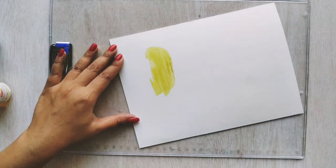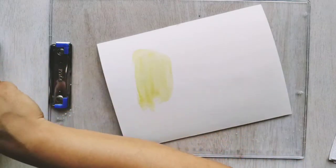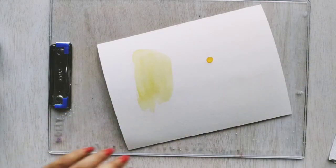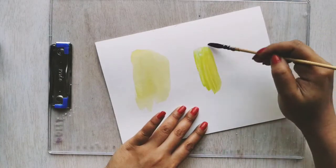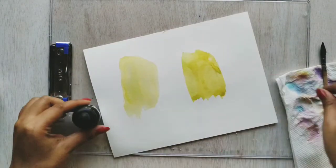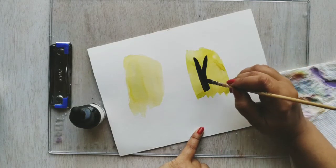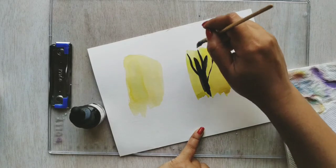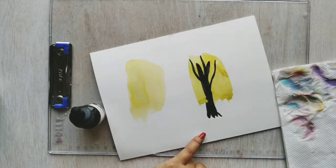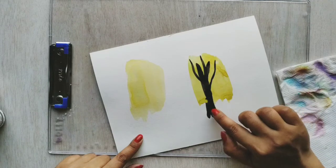Okay, it came out muddy due to the water. Okay, forget that, I'll just apply this yellow once again. So I'm applying this yellow color and let it dry. And if I apply black on top of it, or stone gray, and once this is dry, if I put water on, do you see this yellow bleeded into the black and the black moved aside? This is exactly what happens.